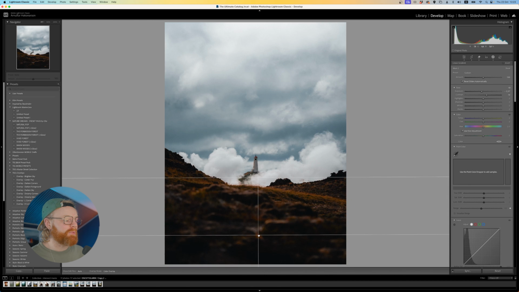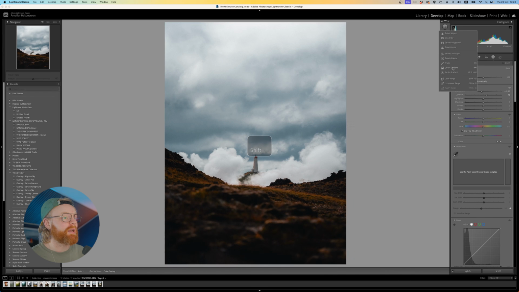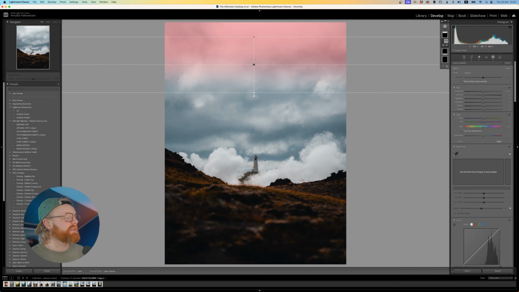A nice little tip to know about here is that you hold in shift on your keyboard while you're dragging. So you take a new one. It makes it straight. You see, now it's totally straight. One thing with the gradient filter is that it sometimes is hard to make it super straight because it wiggles quite a lot. It often goes like this and you end up with not so straight. So if you need a straight one, hold in shift. And I think that concludes the gradient filter.